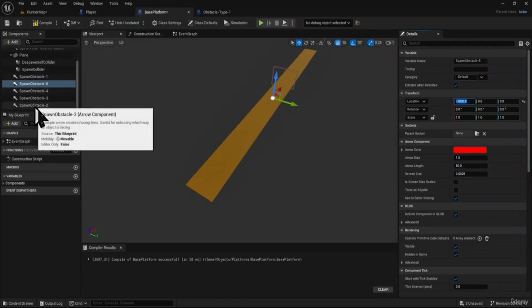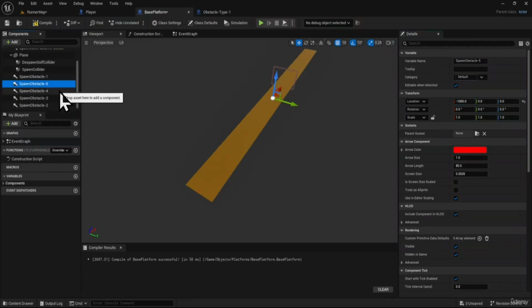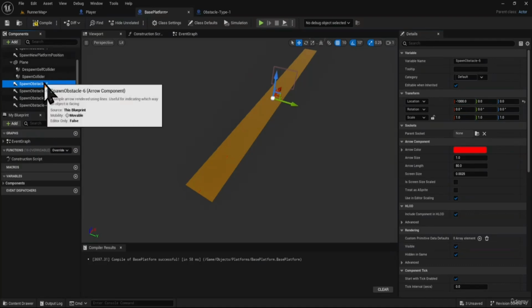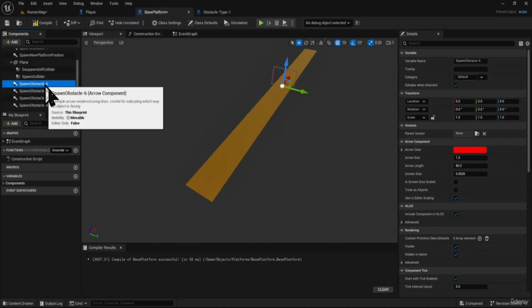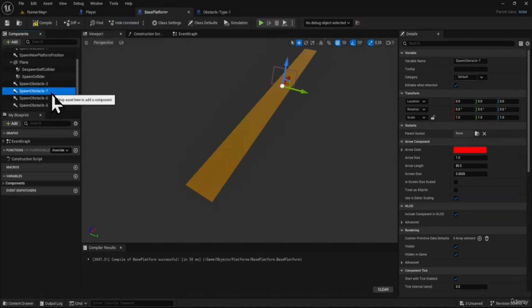Okay, and then we'll add in another. So I'll copy the fifth and paste it. So that's the sixth, and that's going to be at 0, smack dab in the middle. 7 is going to be positive 1000.